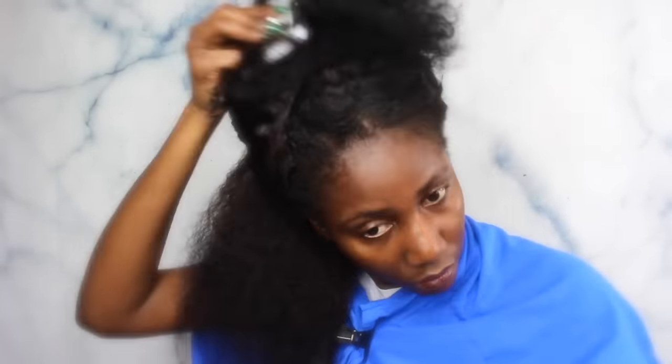Now, my hair was previously straightened before it was braided up, so that's why I'm using a comb. But if my hair was in a natural state or just wasn't stretched, I would finger detangle over using a comb. So just keep that in mind, depending how you start off. It is going to be a lot easier to apply this treatment if your hair is not super curly or in like a natural state.